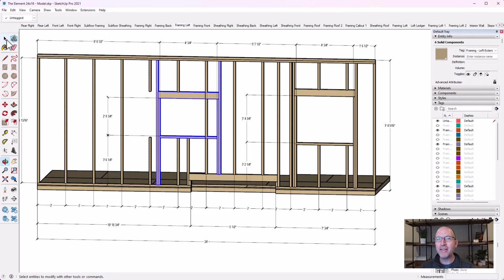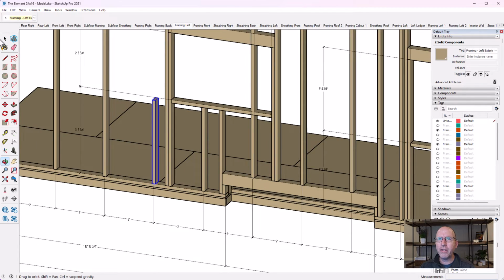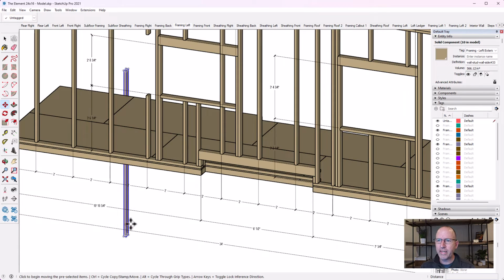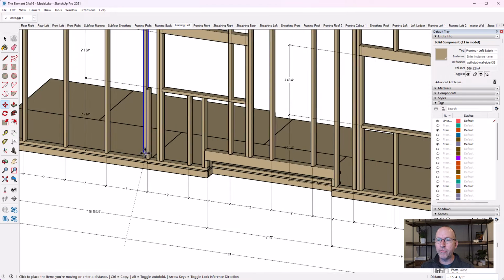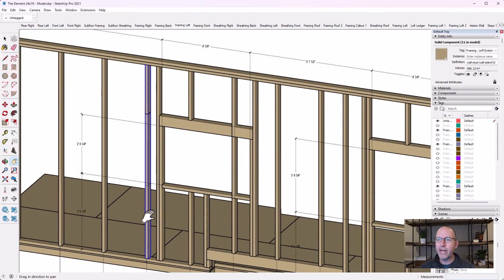All right, so we want to replace these two little pieces with a full, continuous one. So before I delete them, I'm going to use it so that I don't have to measure again. I'm just going to take the full one, Control C, Control V. And I like to copy from here because if I copy from here, then that means it's the same component as this. And so if I ever have to resize the wall, it's going to resize. So I'd prefer not to create a new one here. Then I can just drop it right where that other one is. And that way, I didn't have to do any measurements or anything.